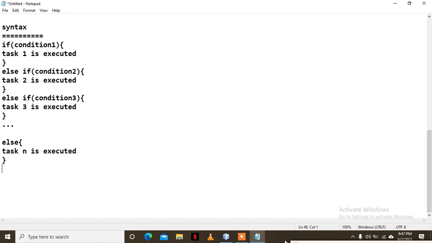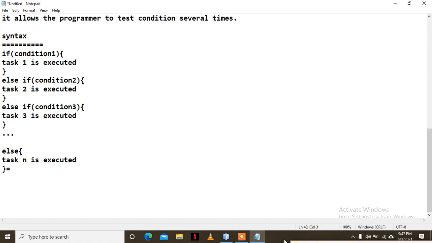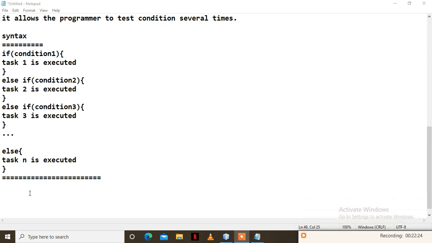Let me write it right here: 3 marks of different subjects are input by the user.